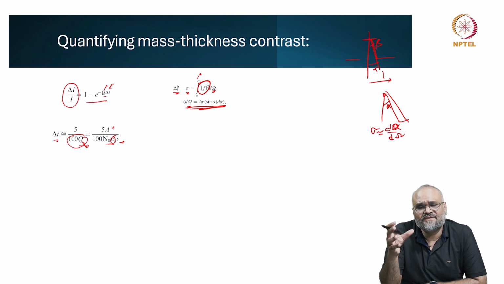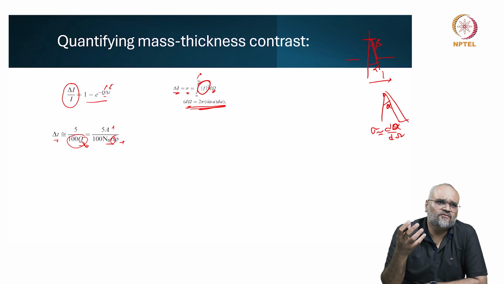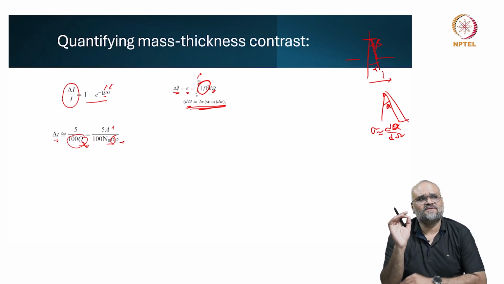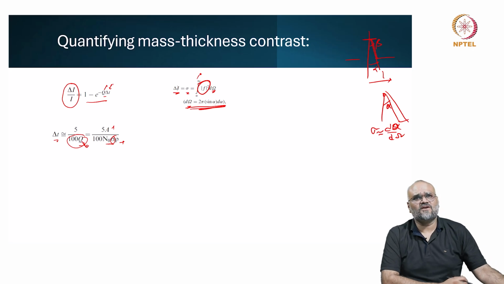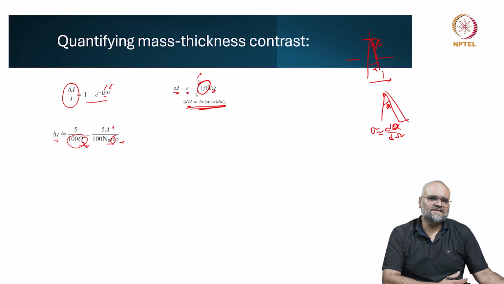Depending on the kind of aperture you are putting in and the range of angles that you are collecting to form an image, you can specifically quantify the intensity from a forward scattered electron beam and the image that is formed as a consequence of the interaction or transmission that has happened in a TEM.